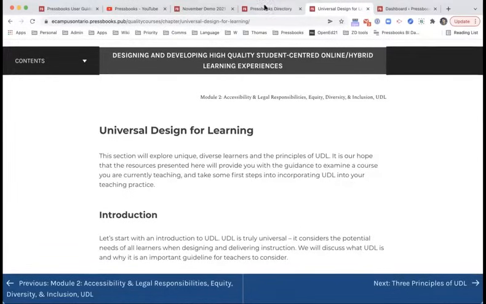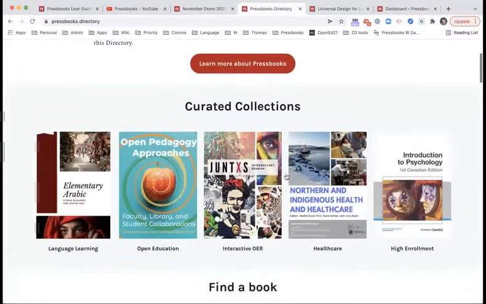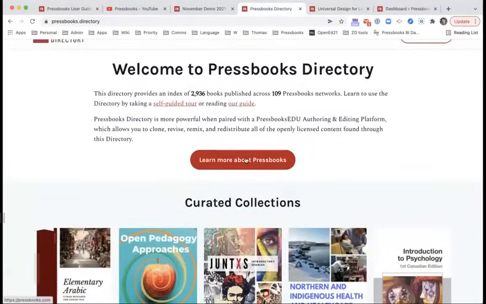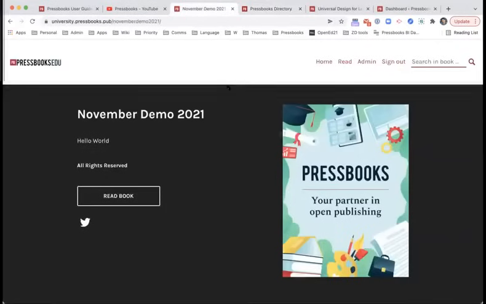We have everyone using Pressbooks, regardless of whether you want it as a faculty handbook, a language learning book, a STEM textbook, or a purely interactive textbook. So there are a lot of different opportunities, and hopefully as I go through my demo today and the one in a couple of weeks, you'll have a more holistic view of how that is possible. If you've never used Pressbooks, I can understand how it may seem a little daunting. So my goal for today is to lower that barrier so that you can see how exactly these bits and pieces come together.